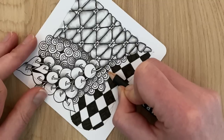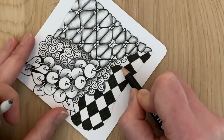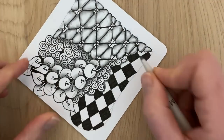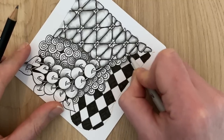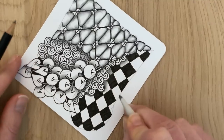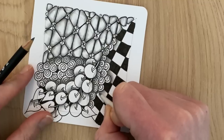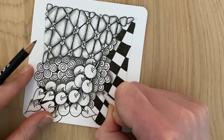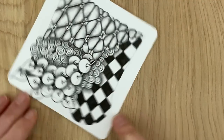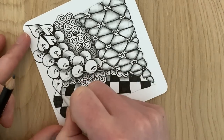But your tile is different than mine, and you may see different opportunities, and the girls here have done their tiles much different than mine, and that's what's so great about all of this, you can make it your own. Explore different techniques, and you may even go back and do this whole video all over again, now that you've watched it once and your ideas are churning in your brain and you have a little bit of familiarity with some of these tangles.